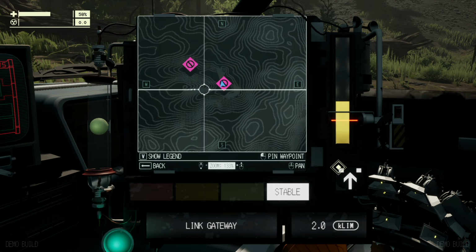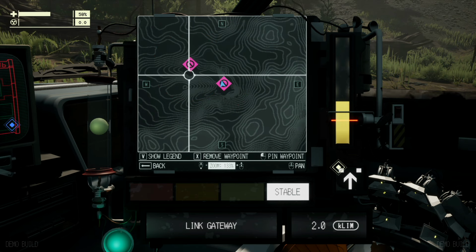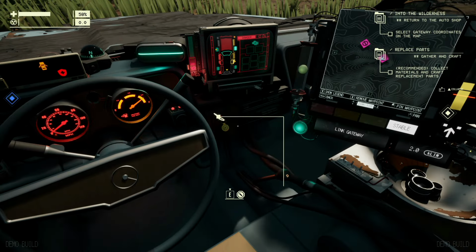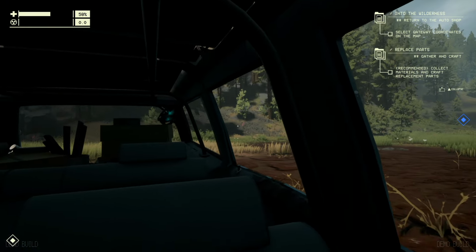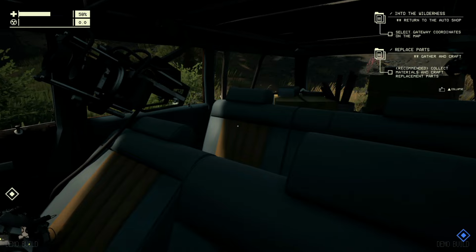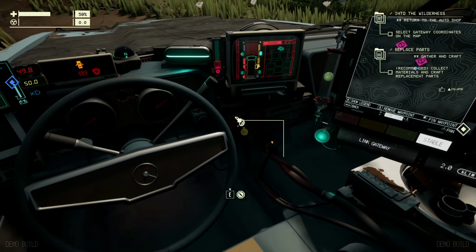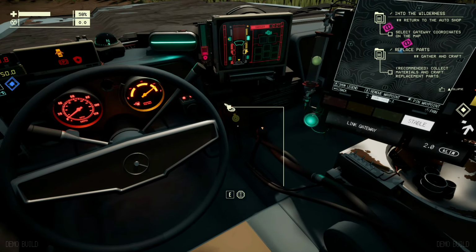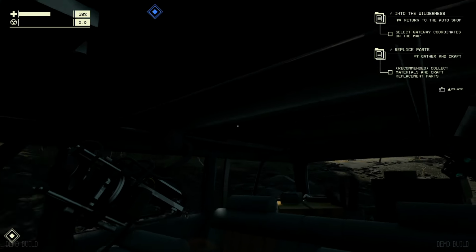Okay. This one? Gateway too close. Okay, well, that ain't good, right? Okay, let's reverse a little bit so I can get further away from the gateway. Okay, I'm still too close. Don't ask me where I'm reversing to. I've got absolutely no idea.